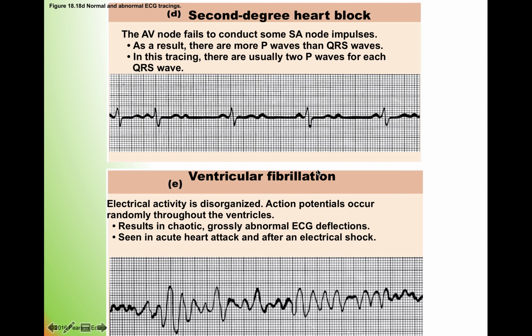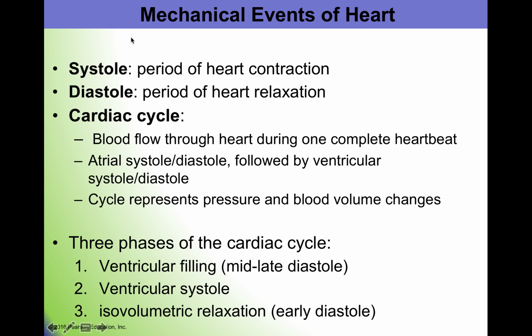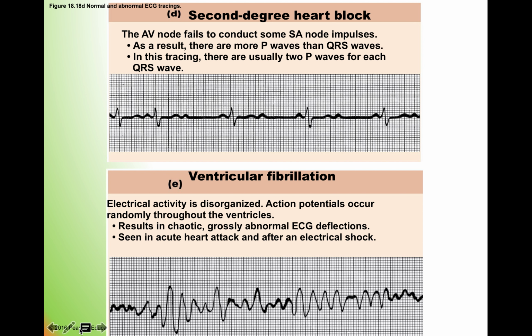Now, the second condition that you have is something called a second-degree heart block, where you have an AV node basically failing to do its job. The AV node communicates with the SA node, gets these electrical impulses and passes them down to the ventricle. So right here, this is the second degree heart block, focus on the vocabulary.